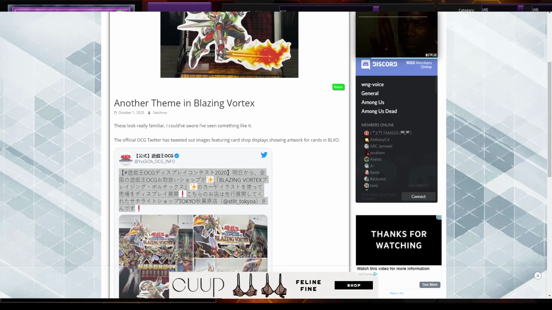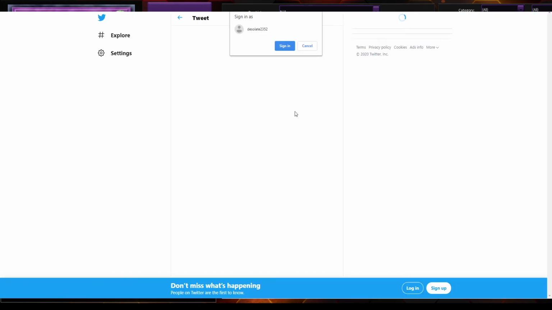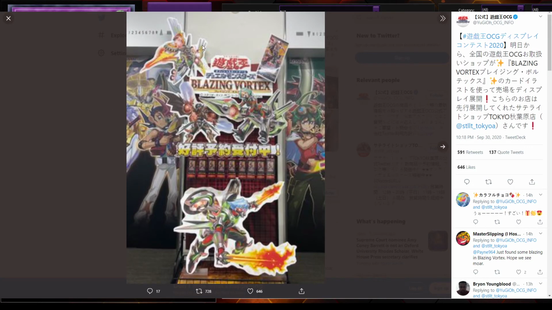We got the tweet here. I have it actually translated over here in the window over here, but I just want to go over some of the artwork that we got here. We're going to open up a Twitter here. Cancel. We're going to do that. Going to look at these. Yep, definitely look like Metalfoes monsters up here. Like, they definitely look like they fit that theme. They're definitely new. They're not really anything that I've seen before. Definitely interesting.